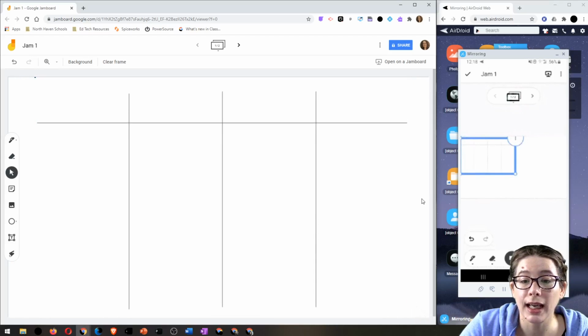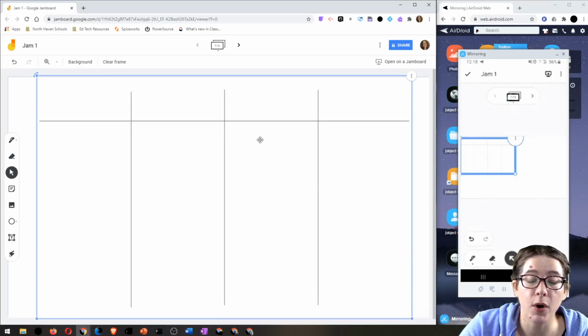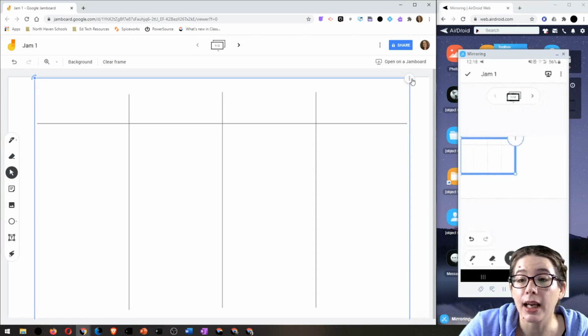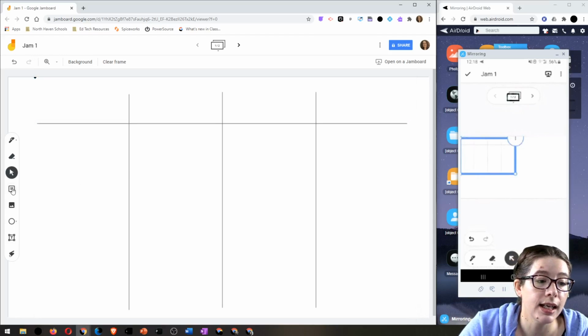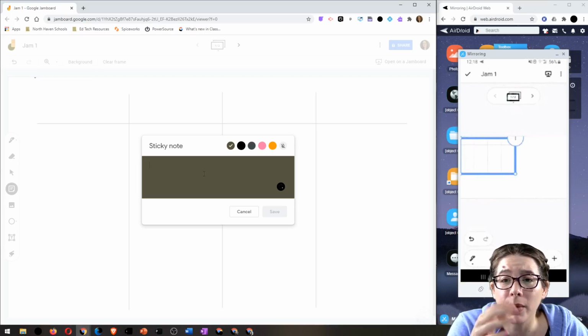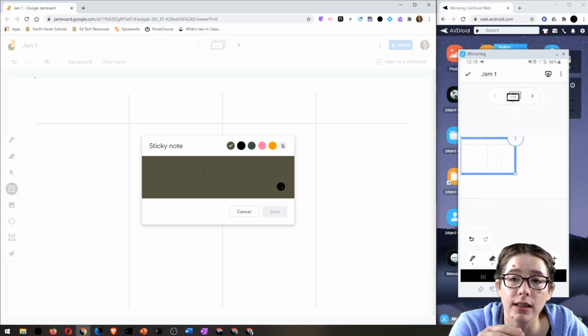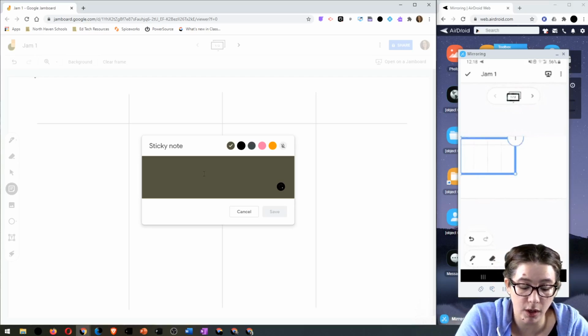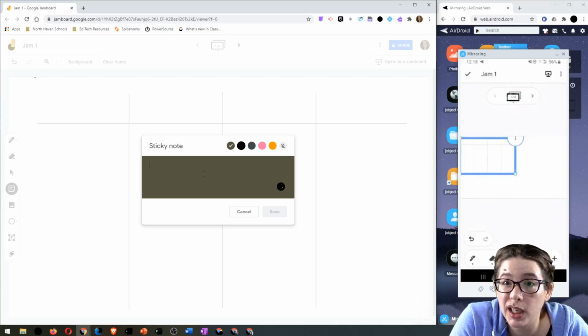And now students can't accidentally erase part of one of these lines or move them, because it's all combined as one image. And I can also, now that it's an image, I can click the three dots. And once I have other items on here, I can order it. So let's say that this was going to be an organization. Classifying words is like nouns versus verbs versus adjectives, or science, maybe you're organizing them into kingdoms or phylums, or whatever, however you might do something like this in your classroom, whatever subject you are. So they're going to have sticky notes in, and you could put in an example sticky note.